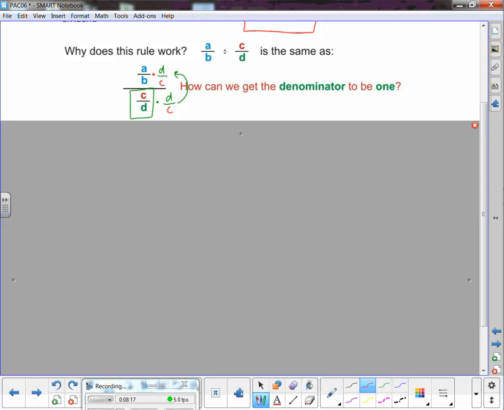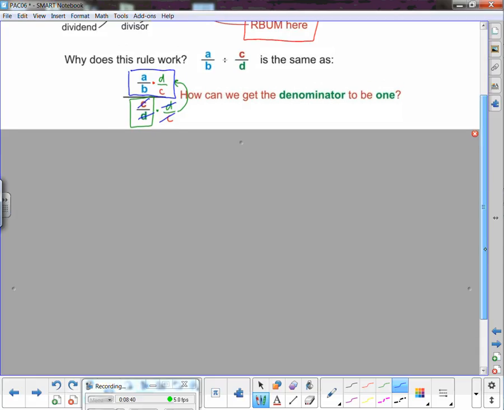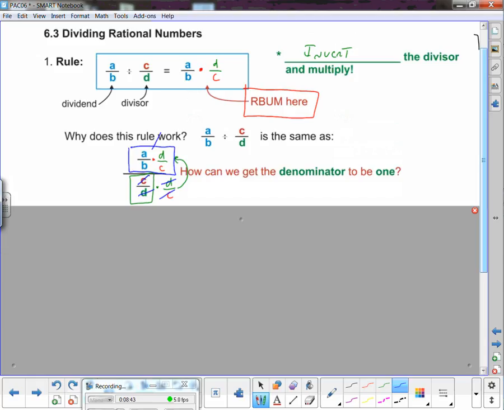Now, what happens on our bottom? C divided by C divides out. D divided by D divides out. Do you agree? Yes. And all we're left with is the top. You can box it in right now. Do you agree? That's all that we're left with? Okay. You don't need to do this in your notes, but isn't this that?